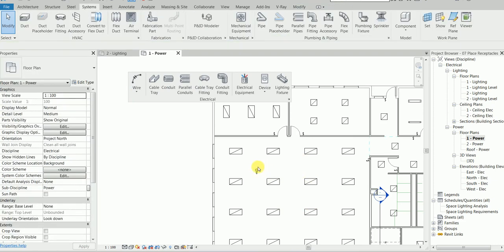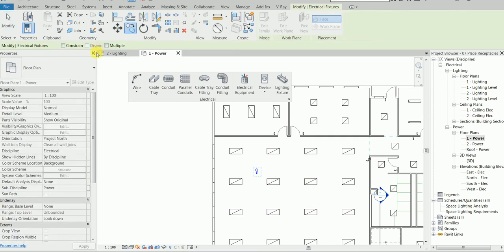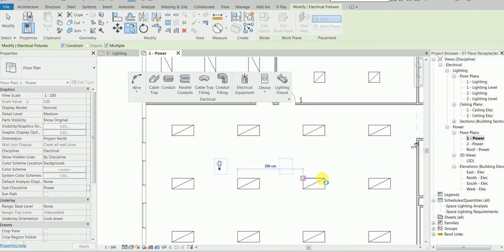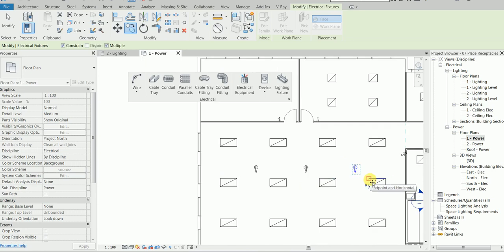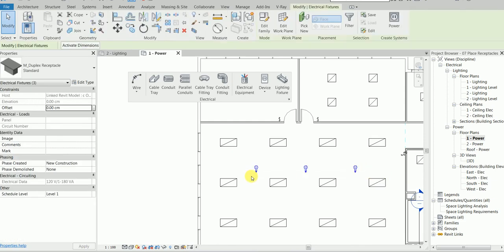Okay, I just delete everything. So if you're fine with this size placement, just copy it, select the object, multiple, and then, if you want, constraint would be good. Constraint is like ortho in our friend AutoCAD. Okay, so if this looks good for you, 3 of them maybe if you want. We can place 4. We place 1 more.